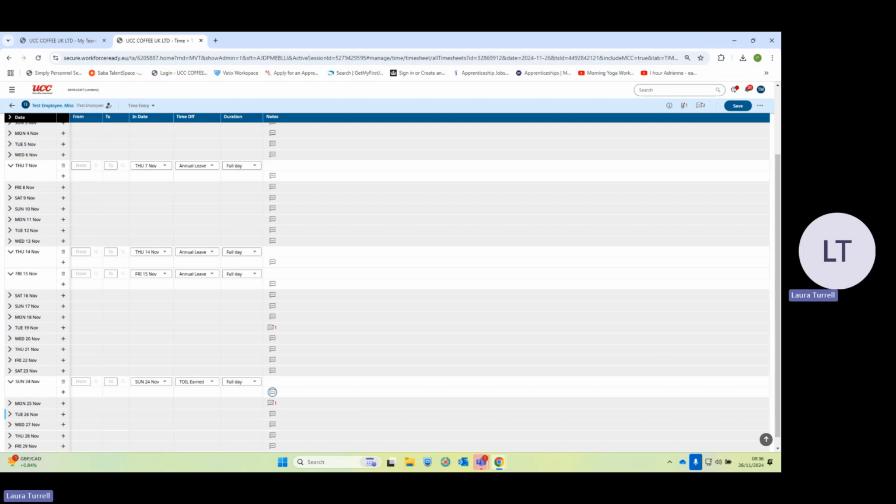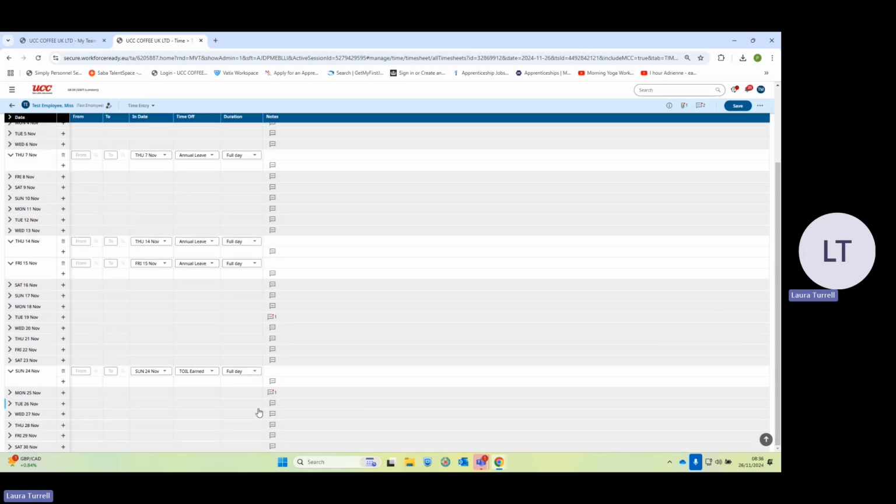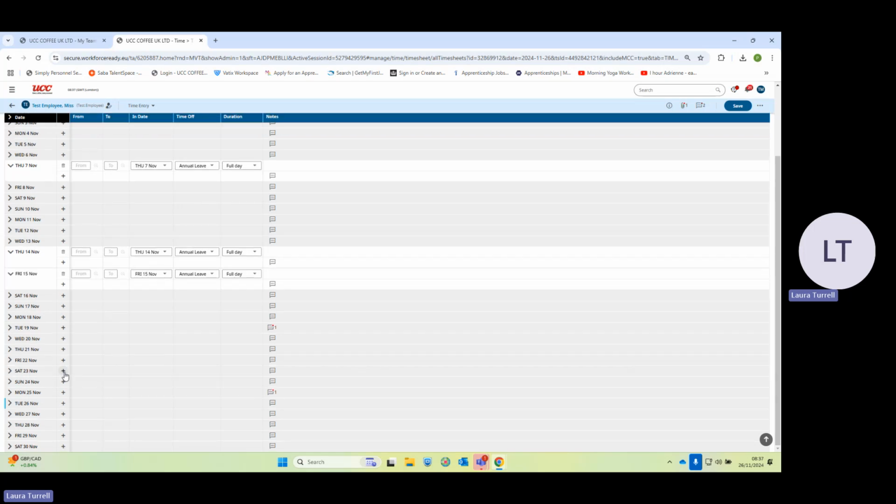Okay, so let's just run through a sickness example for you. If you need to delete, by the way, just come over here and click on the little garbage can and that will take that off for you. So sickness example, we'll come down to the day we're on. You can see the little blue highlight that's saying this is today's date. Again, click on the grey row to activate, ignore the from to.